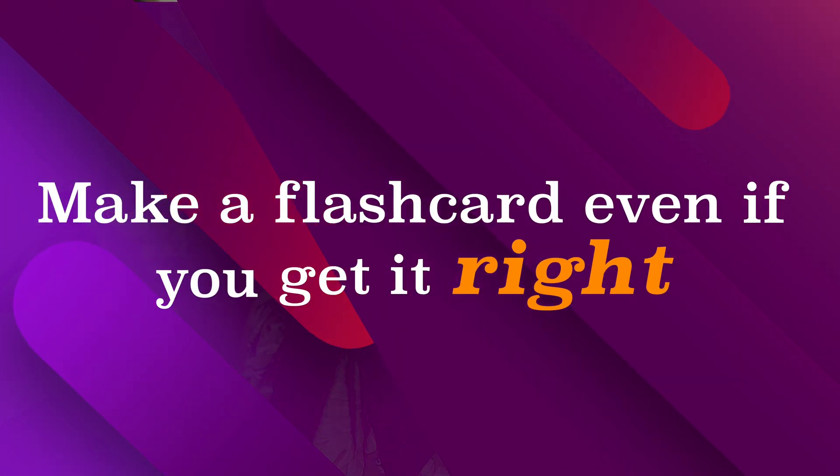For the psych/social section, by the grace of God I got the 98th percentile — I got a 130. What I did for the psych section was that same thing: question, you get it wrong, make a flashcard of the concept, go over it every night. But especially for psych/social, I would still make a flashcard even if I got it right — because sometimes you got it right but you don't know what the other answer choices meant. Like, maybe I got the answer right but I don't know what bystander effect is, I don't know what option C or D meant. For psych/social it was pure memorization. Even if I got the question right, I would still study what those other options meant because you're going to see it in another question somewhere. That was how I studied for the MCAT.